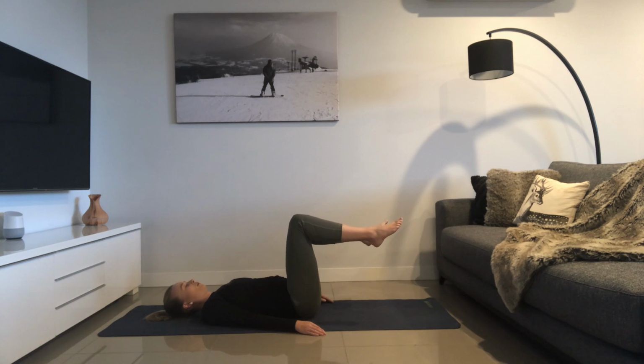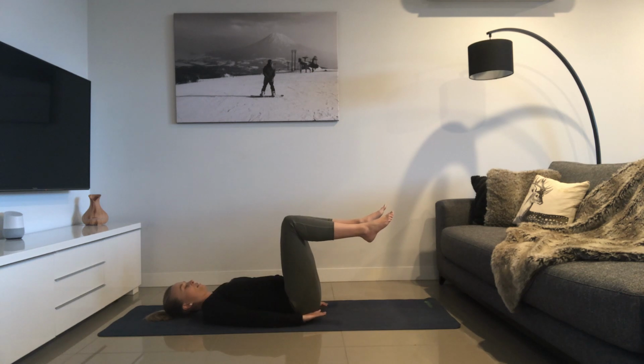Now at any time you need any extra support, you can always place a pillow underneath your head to give your neck that little bit of extra comfort. Or you can always put a cushion underneath your tailbone as well. So on the bottom half of your bottom, and that can really give you that little bit of extra support as well.